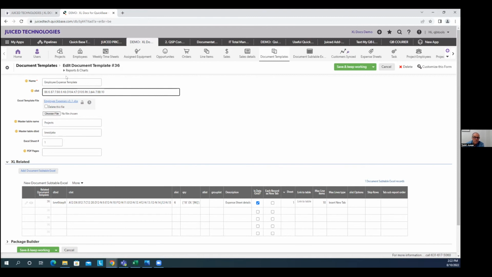So again, when I query to get my project, not only am I going to take the project number, name, date, etc., and pop that into the header or the master record, I also want to get the related data. I want to use what I returned from the project as a sort of hidden variable, RK, in my query down below when I go and grab all my expense sheets that are related to the project.